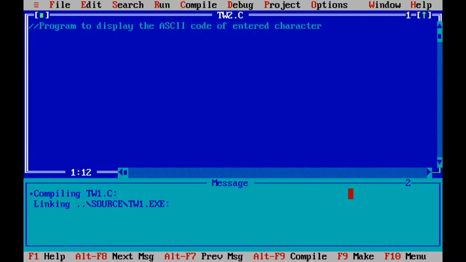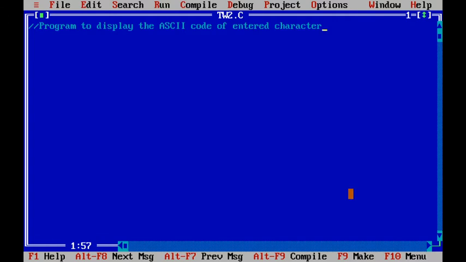Here I have: write a program to display the ASCII code of the entered number. Okay, what does this mean? I want you all to understand the question first. When I was writing one of the previous programs, on how to find out whether the entered character is an alphabet, digit or a special character, I happened to speak about something called the American Standard Code for Information Interchange, which is abbreviated as ASCII.